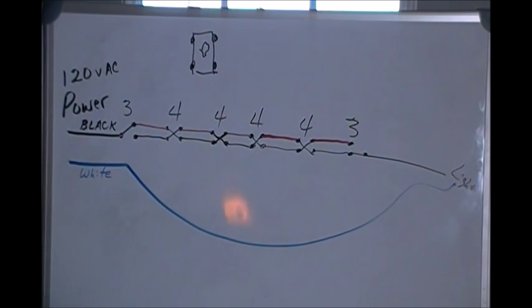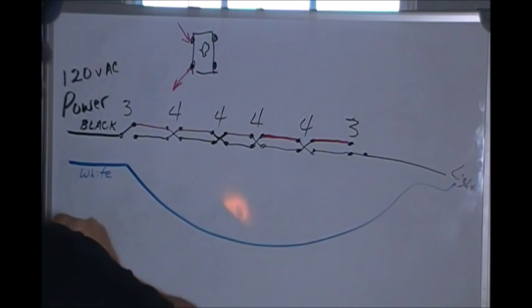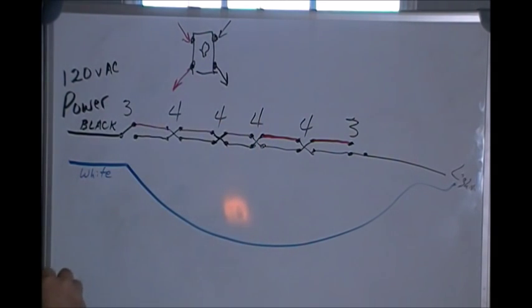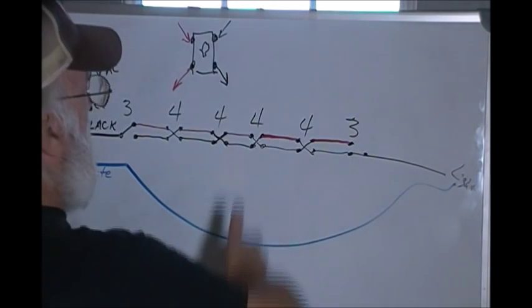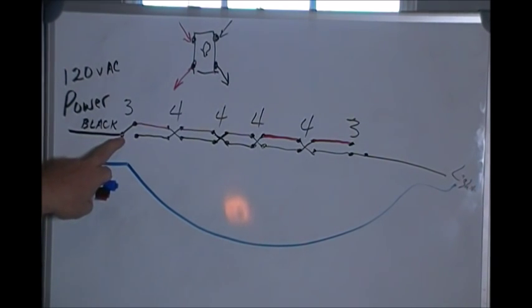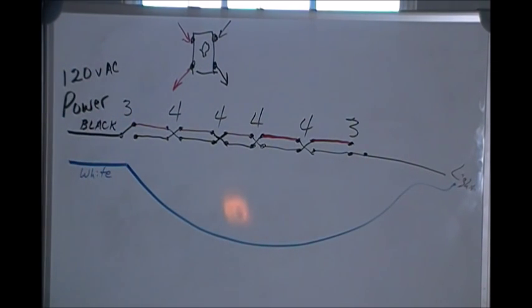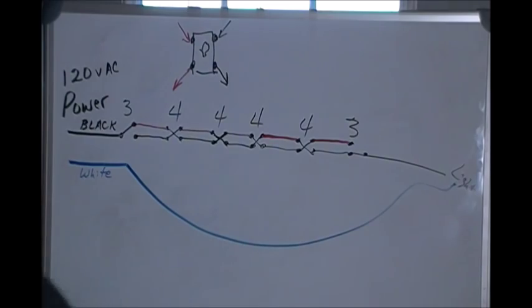So, your travelers will come in like this. You'll bring a red wire in here and send a red wire out there. You'll bring a black wire in up here, and a black wire comes out right there to the next switch. On my drawing, this switch is turned sideways just to make it easier to draw, because my board is wider than it is tall. But that's the way your three-way and four-way switches wire in. You just bring that black in on that common, and that power will come out on that three-way switch on that common. Well, I hope that's answered your question out there. That is how we can control a light from more than two locations.